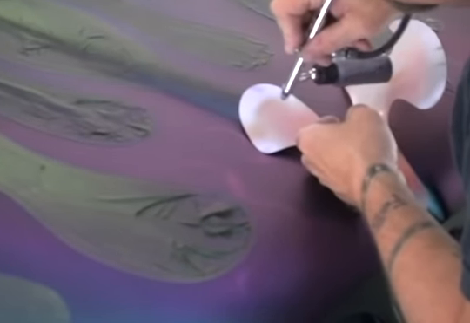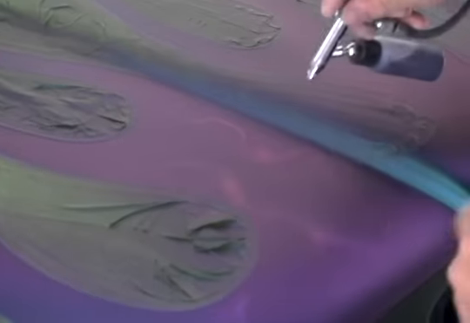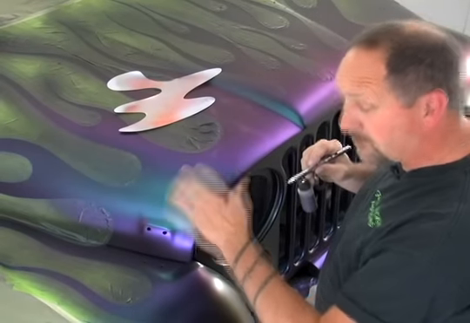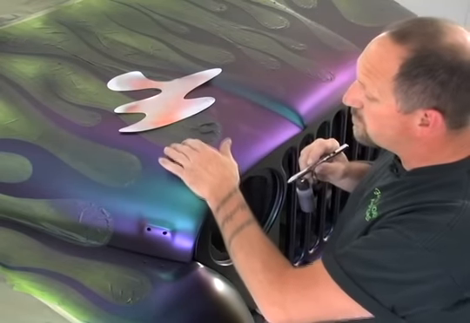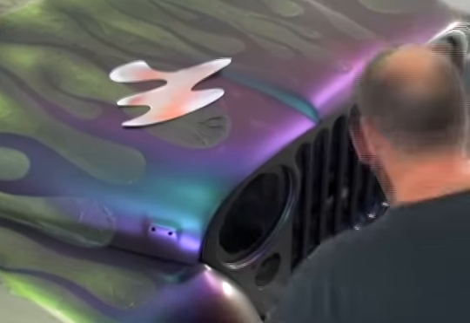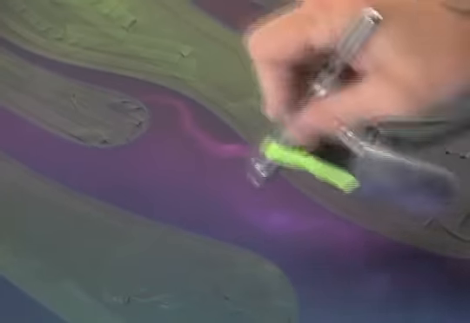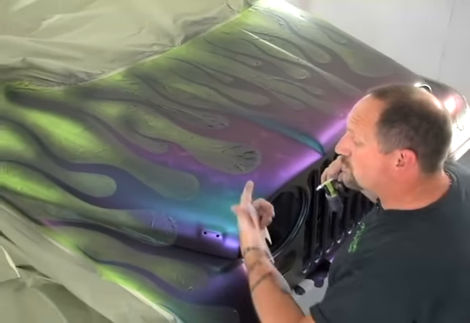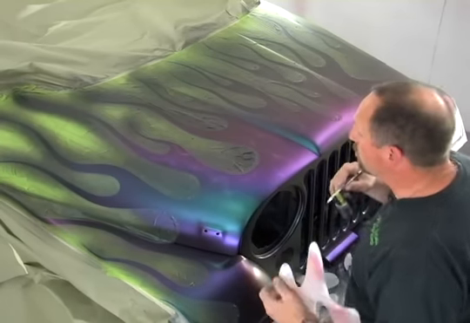This is just going to be the lower base pattern. When we unmask these flames, we're going to do another set of flames on top of it. These will look like they're back underneath. We're going to twist and roll the next set of flames underneath this flame and back over top of it. It's a little complicated right now as I'm talking, but you'll see as I go. Depending on what angle you look at this, it turns from purple to blue to green. It's a really cool effect.